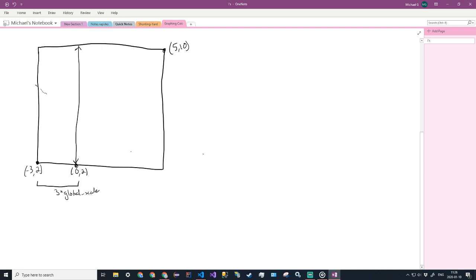So we'll do min x times global scale, but it will have to be times -1, just because that will give us a -300 we don't want.